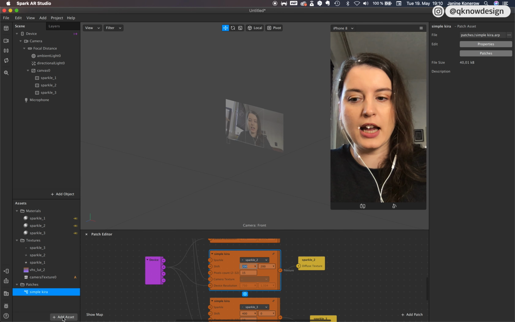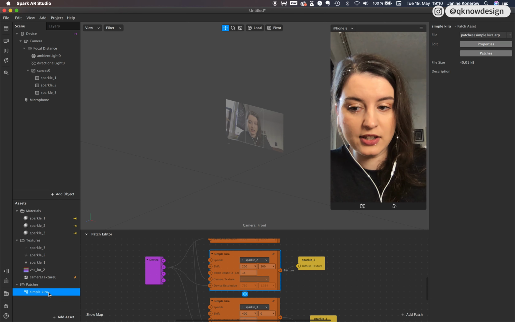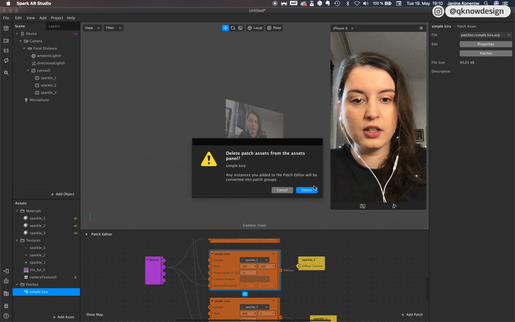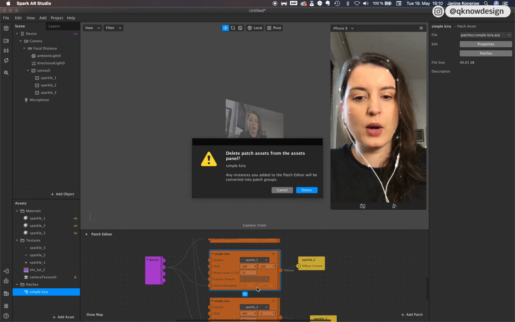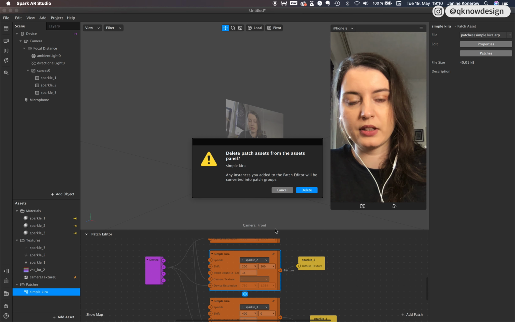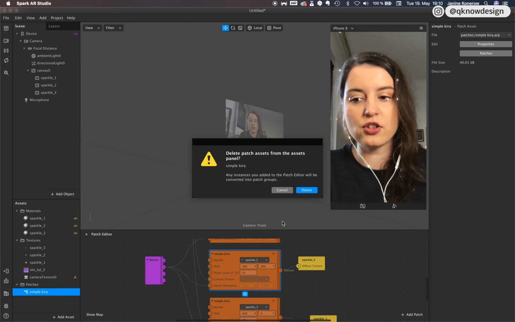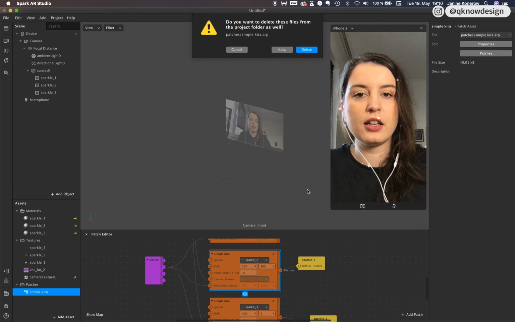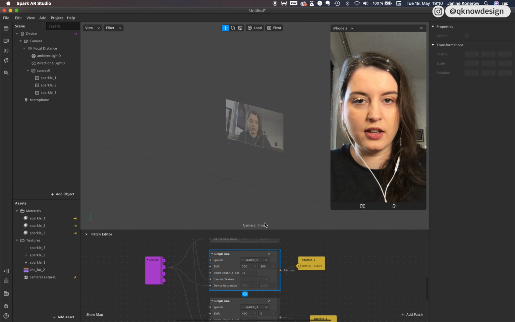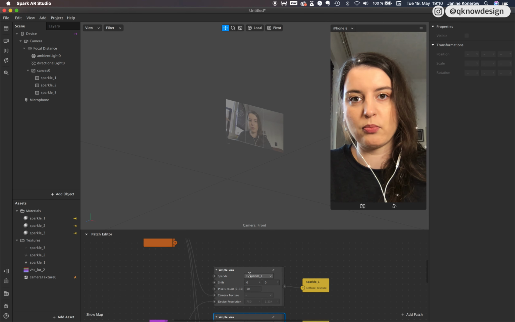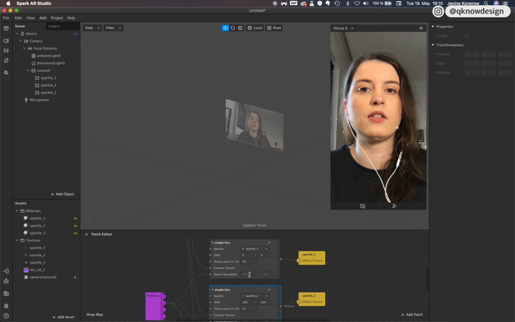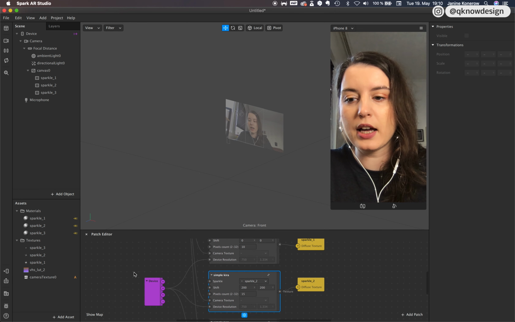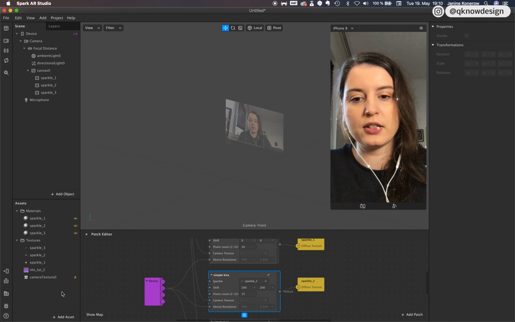I think what I do is that I delete this patch, so that when I make some modification in that, it really stays just in this project and does not involve my reference patch.